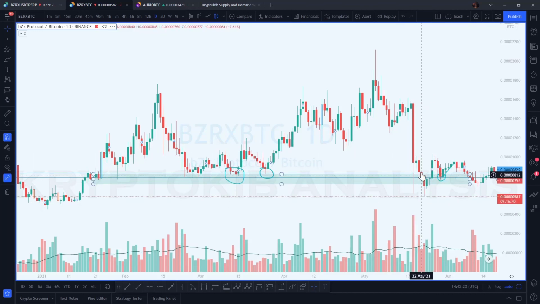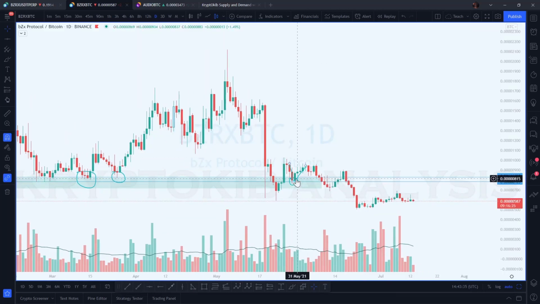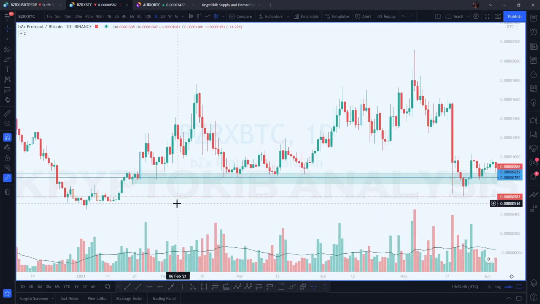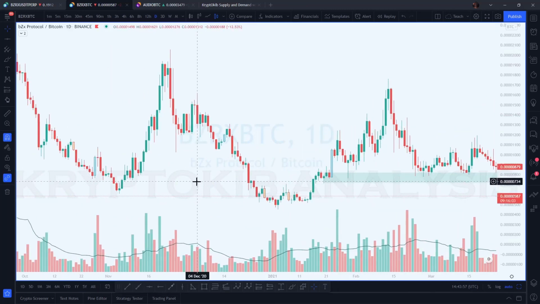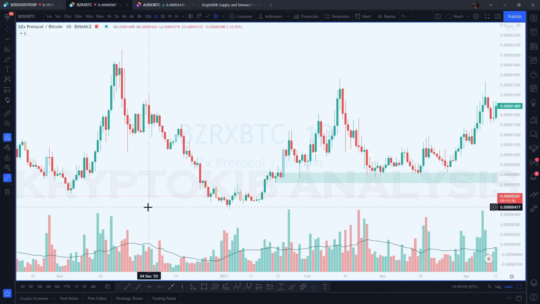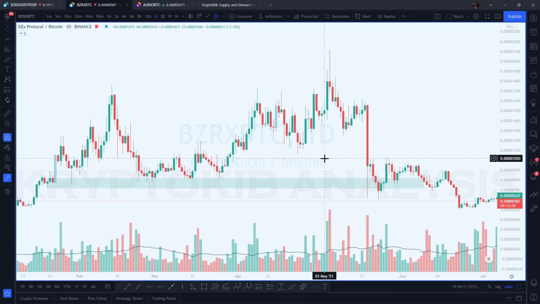The moment price comes below it, that means there are no longer available funds here. But people now are seeing support and resistance at this level, and they are trading support and resistance. They are not trading supply and demand. That is why supply and demand with support and resistance can be very confusing. Supply and demand gives back to support and resistance, and previous supply and demand zones become support and resistance. So when people trade support and resistance, you may be thinking they are trading supply and demand, which is not entirely true. And if we are to look back into previous charts, this chart is not enough. As in, we have less data on this chart, so we couldn't do much on it. I would have loved to give another example.